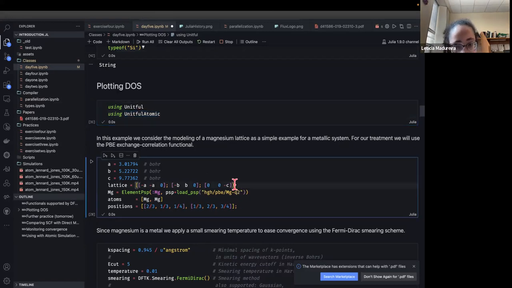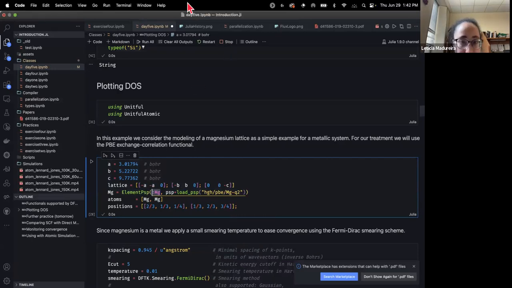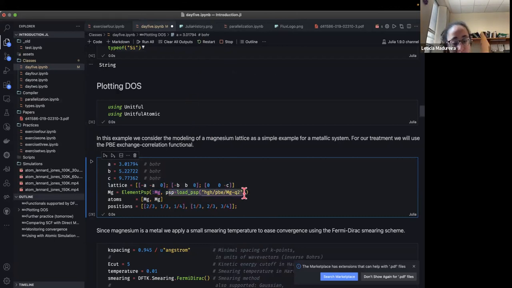You define again the lattice. You load the pseudopotential. Remember the atomic symbol, as I think Francis just asked. Again, this is already downloaded. You define the atoms, you define the positions.